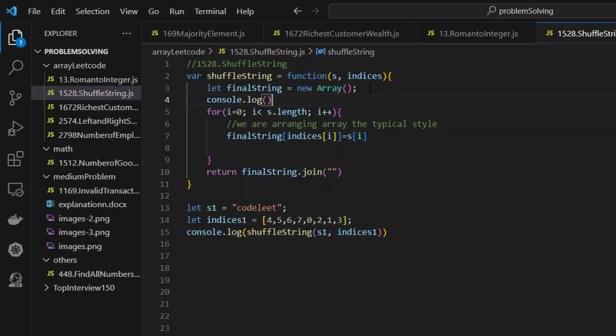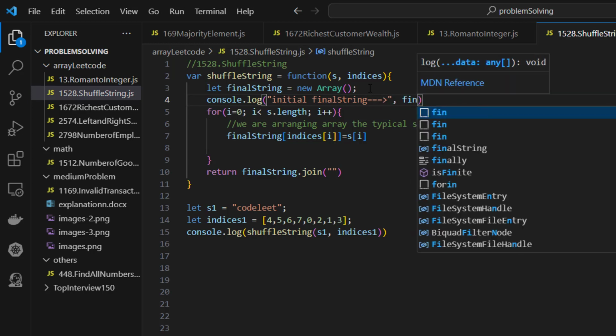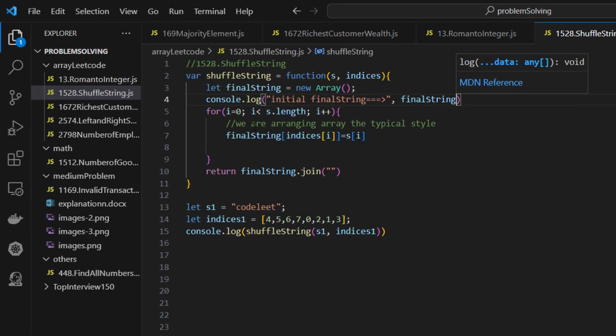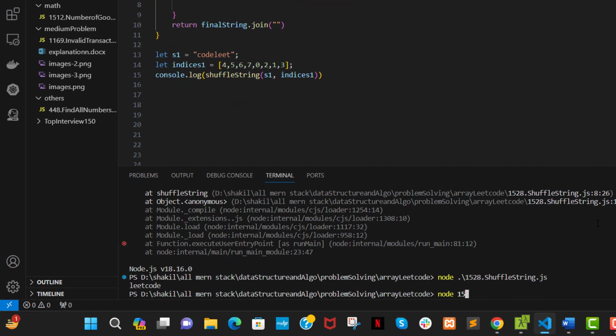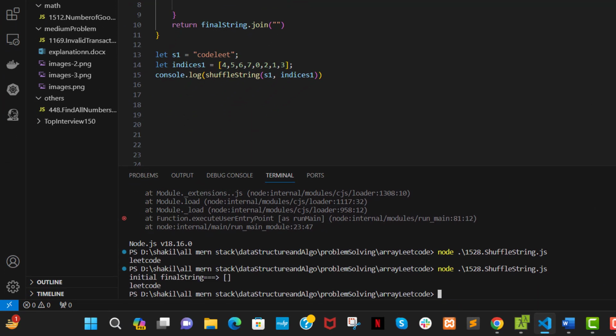Okay, console log initial final string. Okay, let's see what we are going to get. Okay, fine. We are getting an empty string.